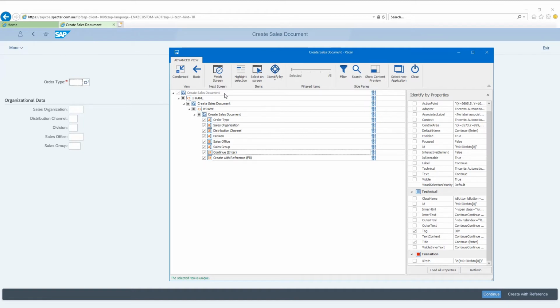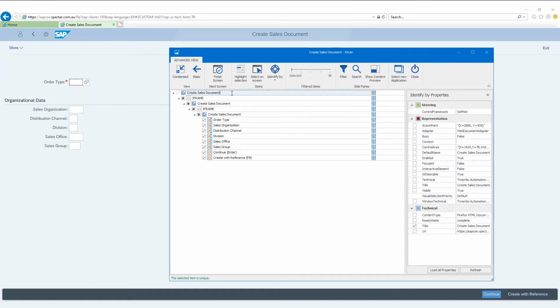In order to rename the module accordingly, you can either do that within the XScan directly or afterwards in the module section. I will do one module each so you have a better idea what I'm talking about. In order to name our module uniquely, you want to have the transaction code included in the module name, and my personal favorite is a pipe in order to separate the different sections from each other.